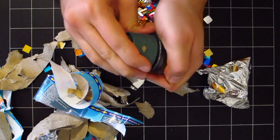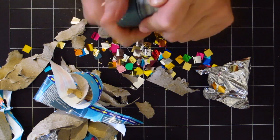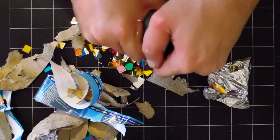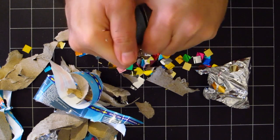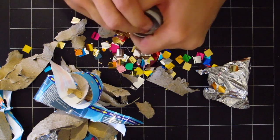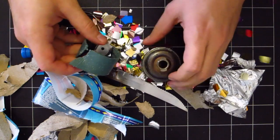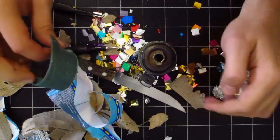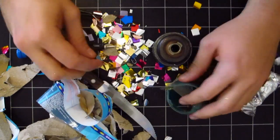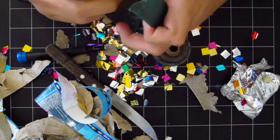Yeah, it seems like I should be able to remove this plastic thing from the metal thing. It's tight, but it should be possible. Just give me a second. A little longer than a few minutes later. Oh, we did it. We did it. It came off. So now, how was this thing held in place?